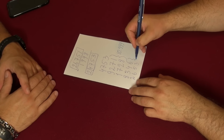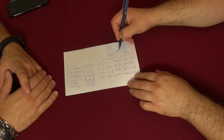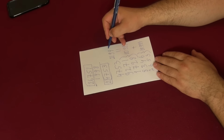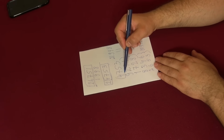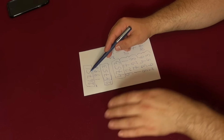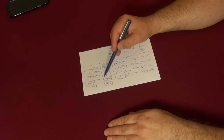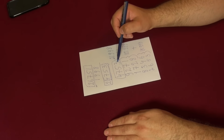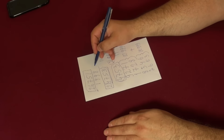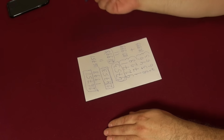I got again here 10,999. If I add up these numbers together, I will get 21,998. If I add the number I started the trick with, and we got this number from the main number which we have on the piece of paper, right? Main number minus 1,998, we'll get this, and then we take the last four digits from this number and we start the trick with that number. If I add this number to this number, it will become 26,751, the number I wrote on the piece of paper, so the final answer, right?